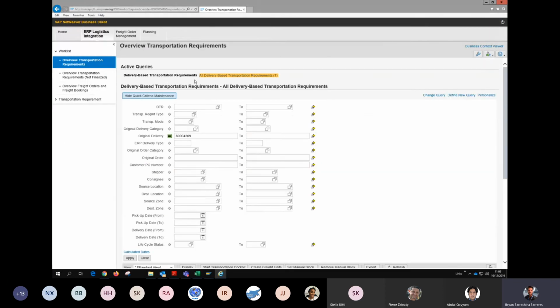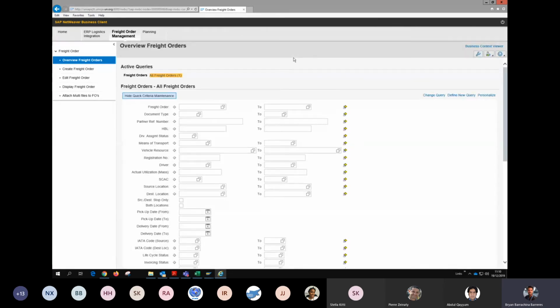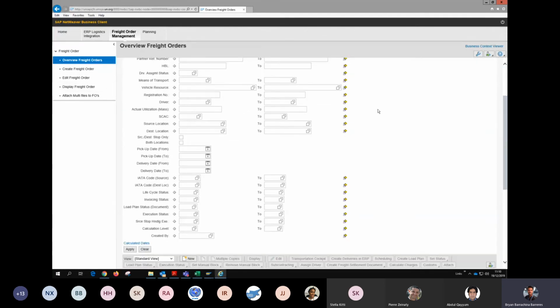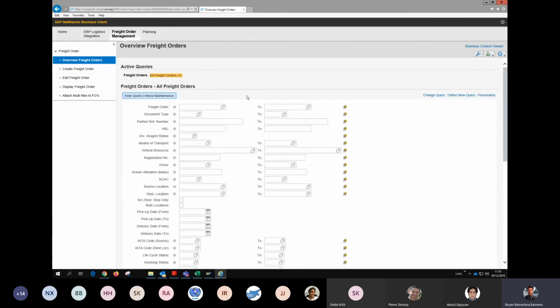So let's go back to our ERP Logistic Integration tab. And now if we were logging in as TS08 from the issuing plant, we would go to Freight Order Management and take a look at the freight orders that need to be assigned a carrier. Okay, and usually we assign the carrier in a freight PO because we've always been talking about UNOA scenarios, right? So goods being delivered by a vendor, where we would assign some sort of carrier, right? A freight forwarder. We would do it the following way.